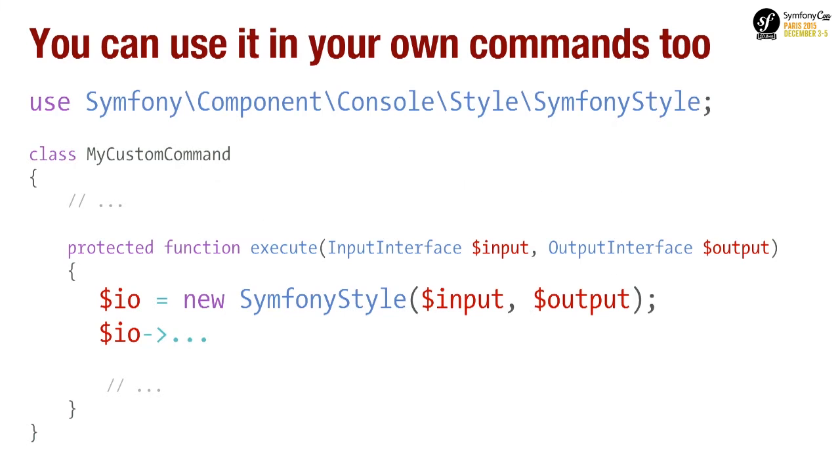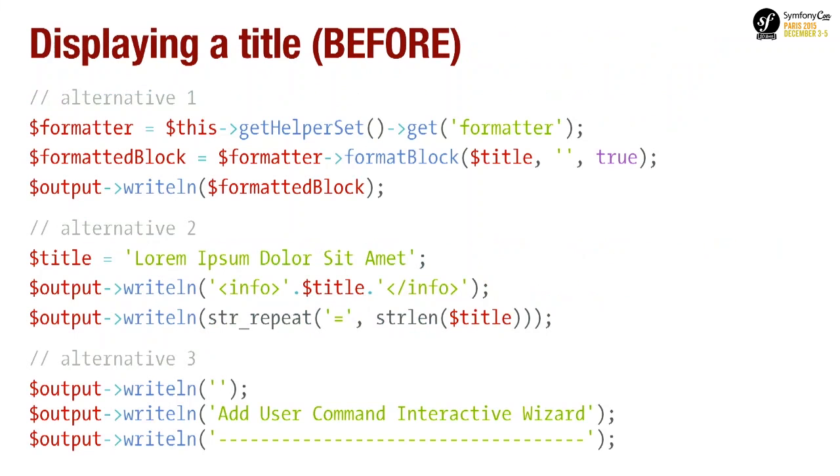You can use the Symfony style. It's one line of code. Okay? So we're going to see in practice. For instance, your command wants to display a title, a section title or the main title. Okay? This is very, very common. And I've seen a lot of different ways of doing that. I put it here 3 different ways. Okay? And this is awful, all of them, really. I hate them. Okay? You only want to display a title, and you're writing 3 lines of code. This is so ridiculous. Okay?